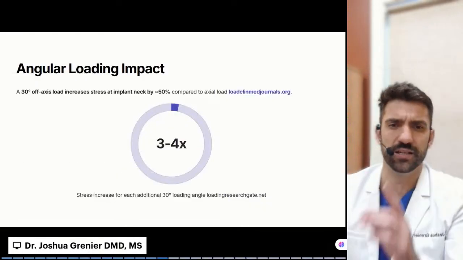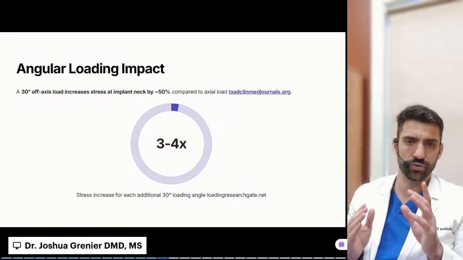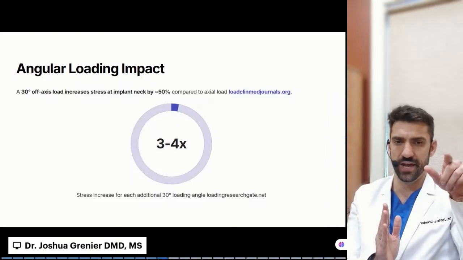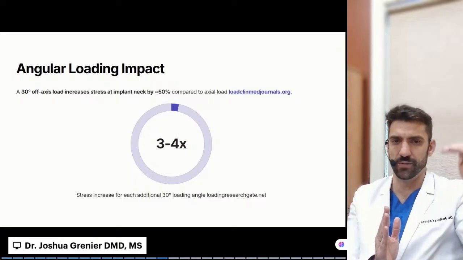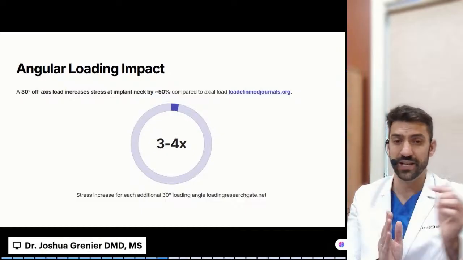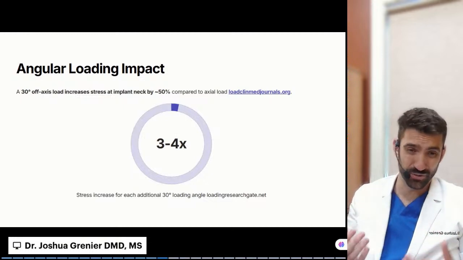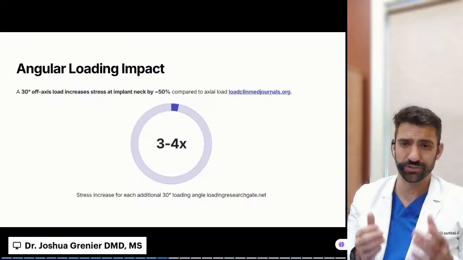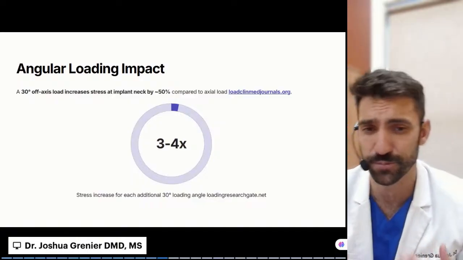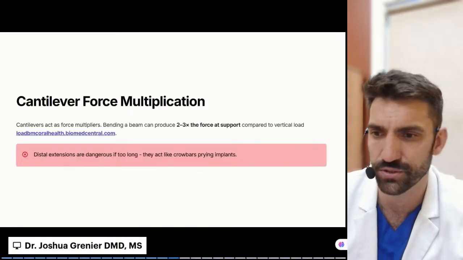And when we talk about cantilevers, these exist in single implants as well. So when you apply a load off axis, what you're doing is putting a handle on that load. So it's not just that you're creating compressive stress, you're also creating rotational stress on that implant in multiple different directions. And that is going to triple or quadruple the amount of forces. So you're going to have a lot of issues with this type of thing, especially for single units. If they're splinted, you can get away with this, but these can be very problematic for single units.